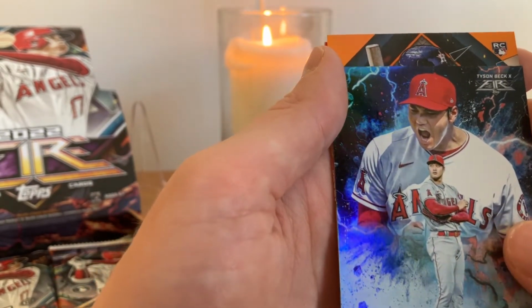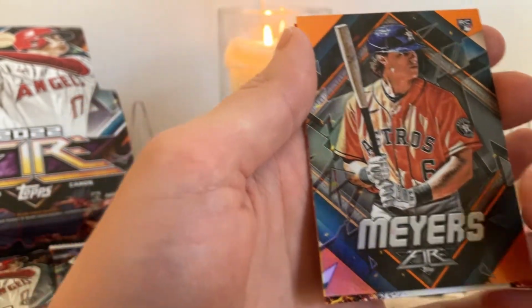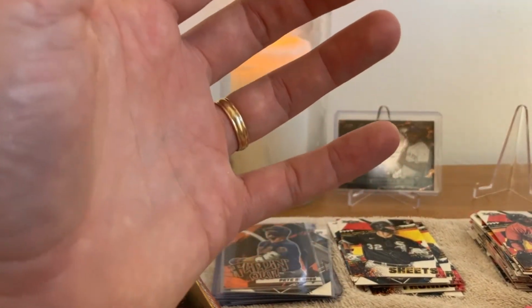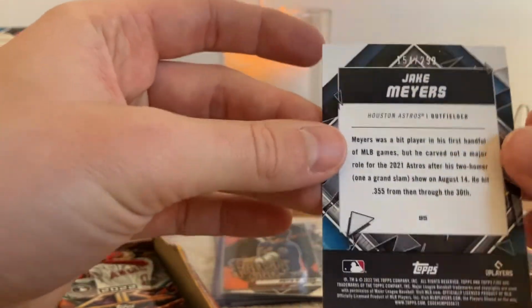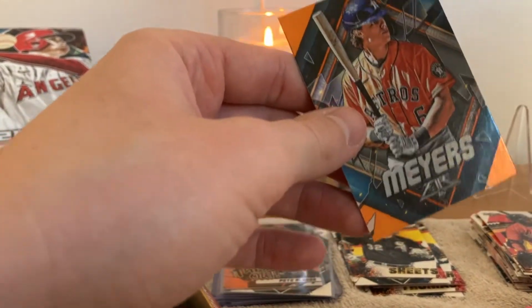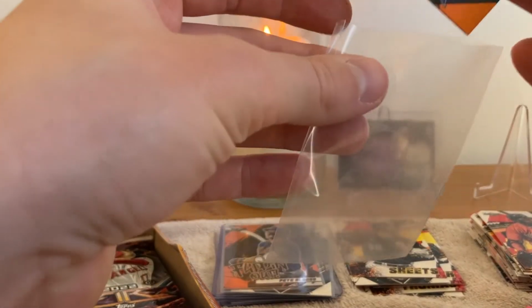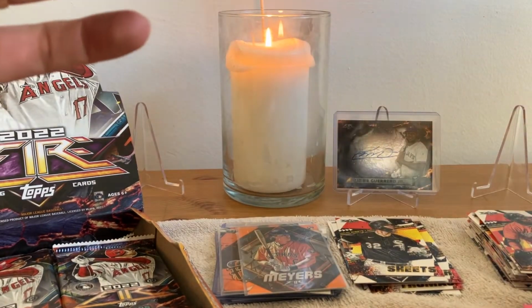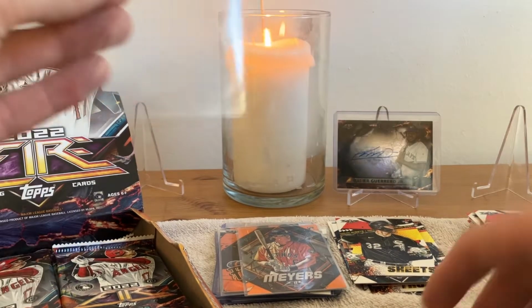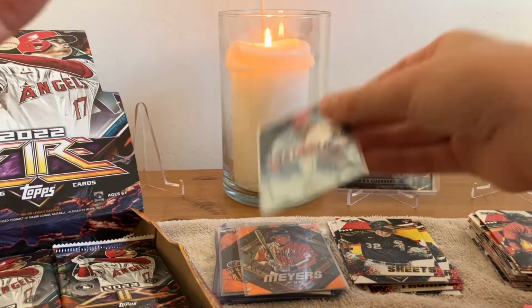Now, here we go. Here's a rookie. Houston, is this Pena? No. Jake Myers on the orange. Okay. So orange is going to be numbered 299. Not the worst rookie to get. I mean, has actually played, but you see the Houston name and you just hope. You just hope for it. But maybe we'll pull a base Pena. Or I think we get one more numbered I would expect out of this.